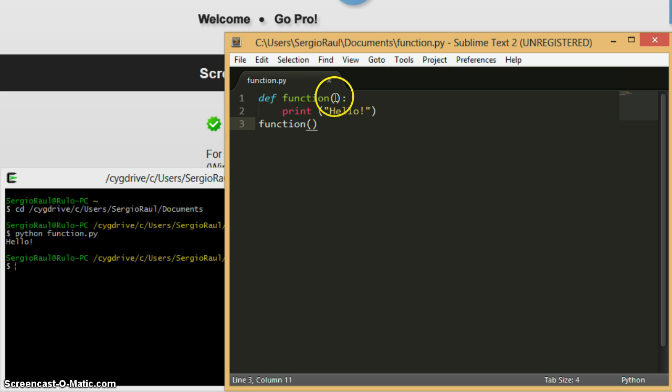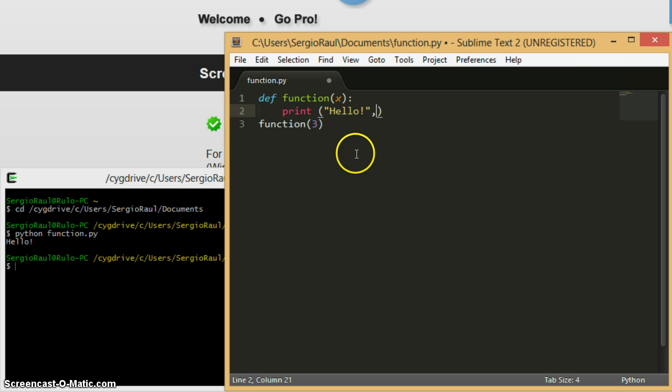Def function, I'm going to put in x in here. What does this x mean? This is a parameter that when I call the function here, I'm going to have to type in 3, for example. I type in 3. And this means that the value of x is going to be the 3, and what's going to happen with this 3?